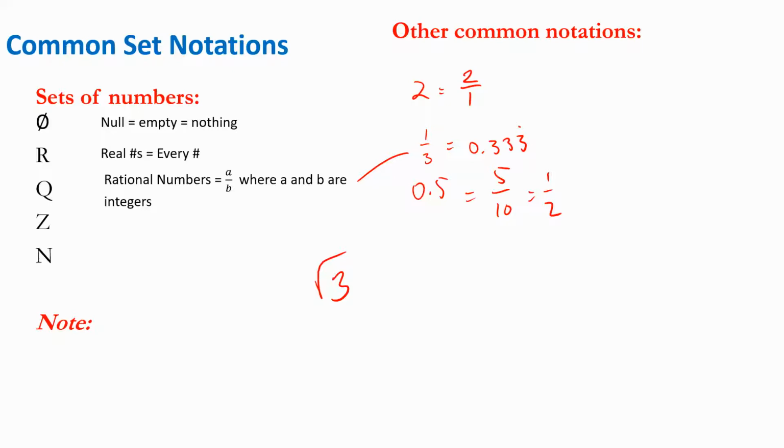Yeah, times by itself. Because remember when we had 1 over root 3 and they said rationalize the denominator, rationalize means make it a rational number. The denominator is root 3. The only way to do that is if you times it by itself. Root 3 times root 3, and root 3 on the top, you get root 3 over root 9. But then root 9, we know it equals 3. That's why we can say that's rationalized. That's a rationalized denominator, and that's what rational numbers are. Okay? But anyways, so now we know Q represents rational numbers.